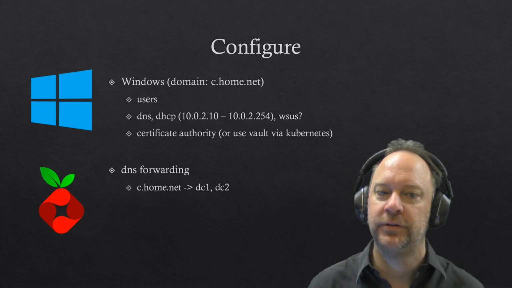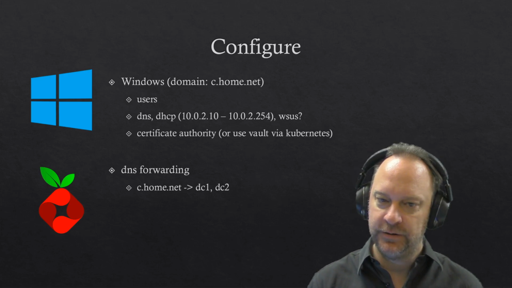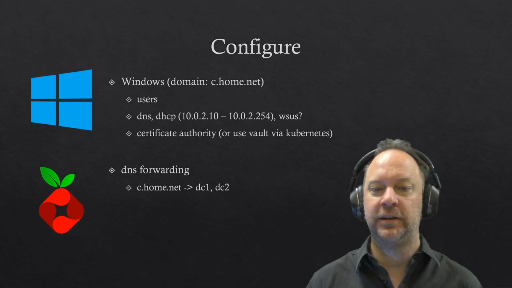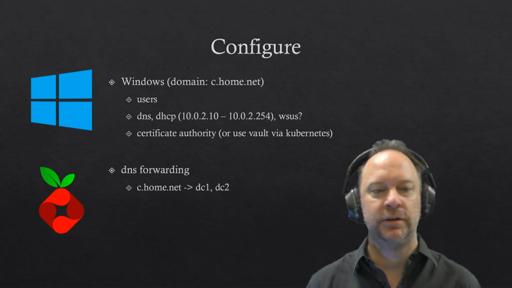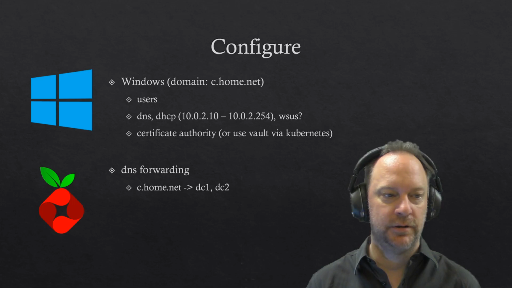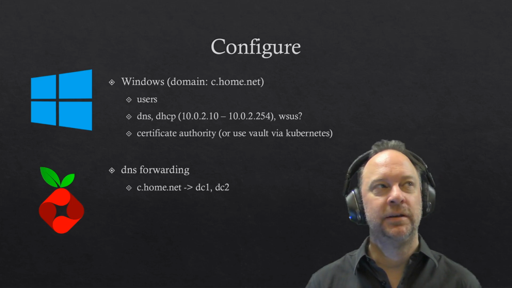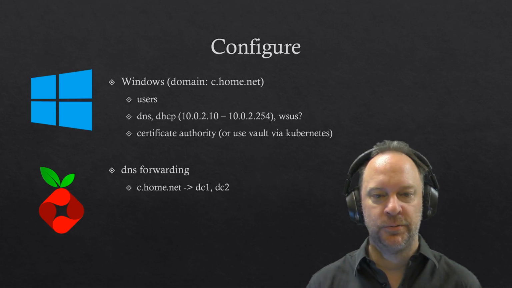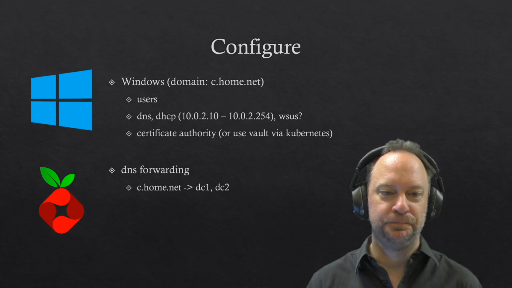And for a long time, I used it as my certificate authority, but then I switched over to using Vault. So Kubernetes, it's very standard to generate certificates on the fly, completely automatically. And when they expire, you can generate new ones. This is something you're going to get to later. In order to do that, you have to have a certificate authority. So yeah, you can use Windows for that. I eventually switched because the solution I was using became deprecated. You can still use it. It still works. But Vault is a pretty slick solution. One more thing to learn, right? One thing at a time.